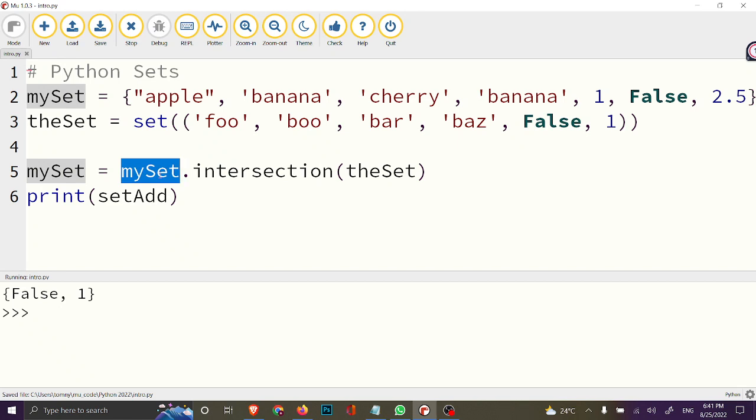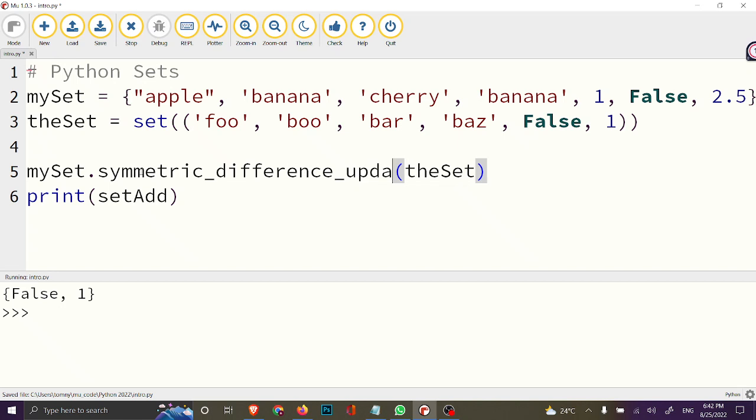So we say my set dot, I'm going to change this to symmetric difference update. So it's actually a compound word. We have the set, my set, and then I want to print my set.